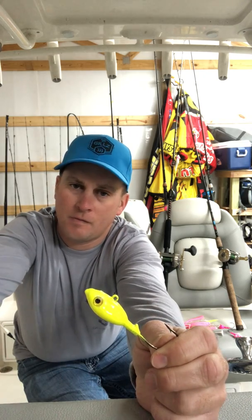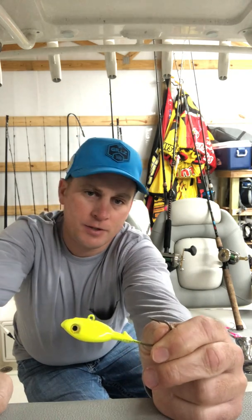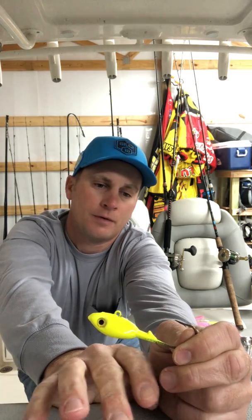This is another one that I rig up quite often. This is a 1.5 ounce, 1.5 or 2 ounces. It's pretty common, but it's called the Chub Head. It's got one barb right here also. Again, it won't hardly tear up your fluke. You can rig that fluke up to it, and it'll last multiple fish. Won't rip. Just a very good jig head.